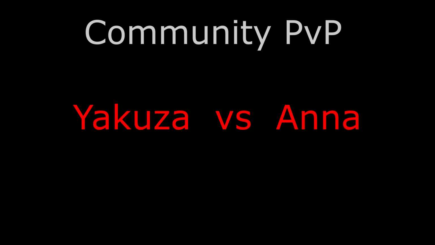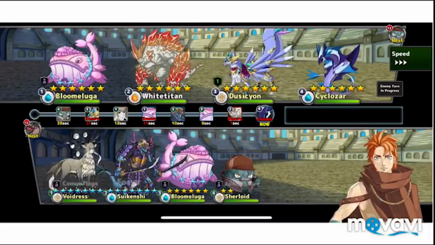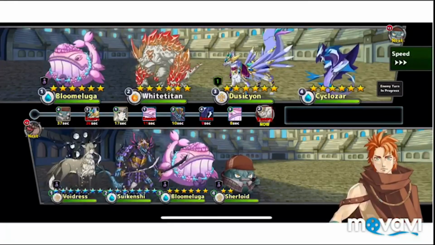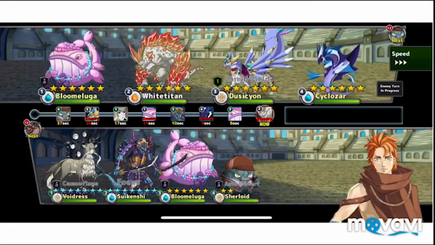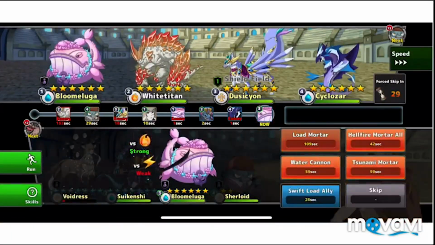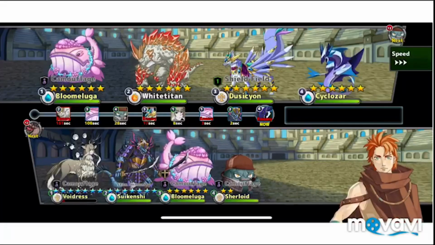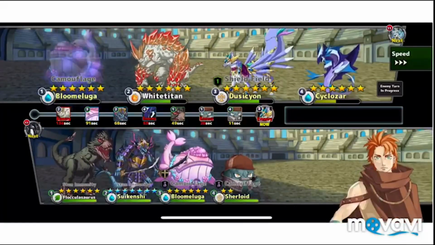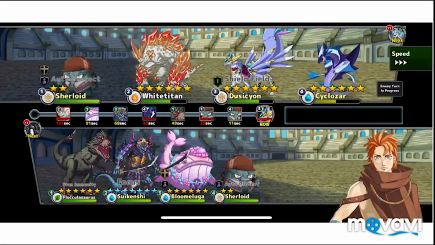They're both very close, and both of them have incredibly strong teams. So at the beginning here, we're taking a look at Yakuza's team. He has the Sherloid, he has a couple of camouflage monsters behind that Sherloid, behind the protection, and then Suikenshi, which is brilliant for countering other things. Now, Anna has White Titan, which can counter protectors with that true hit.